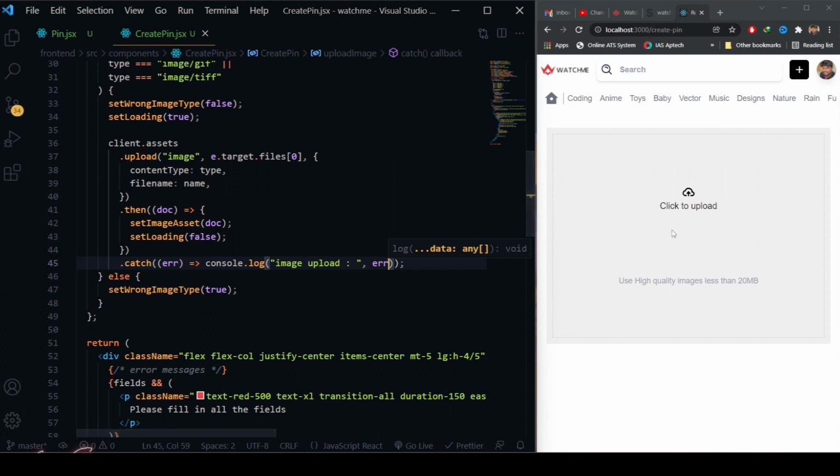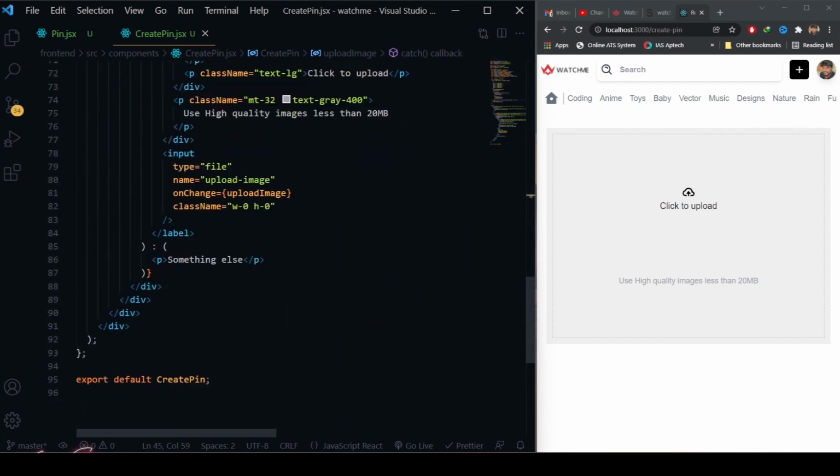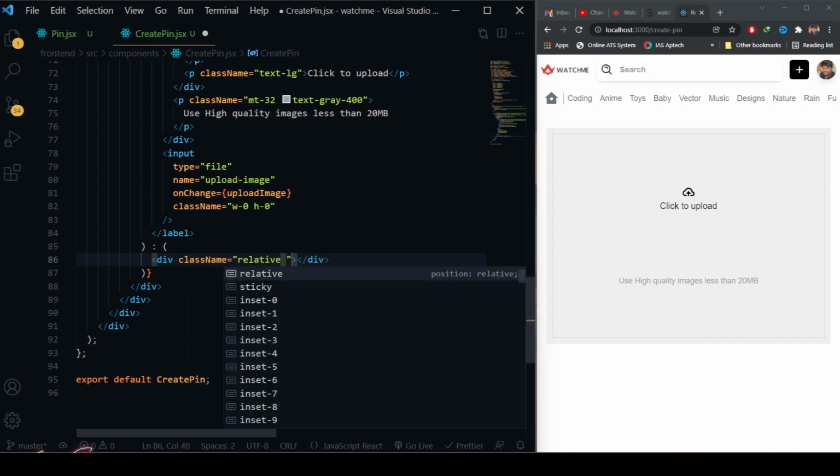So now if I click this, it will ask us to select the file and it will be uploaded and everything. But once everything is selected and uploaded, we need to display that image over here. So let's go ahead, and this is the time to alter something else that we added as a paragraph tag. So delete this. Instead of this, I'm going to create a div with the class name, and this is going to be relative position, and height is going to be full.